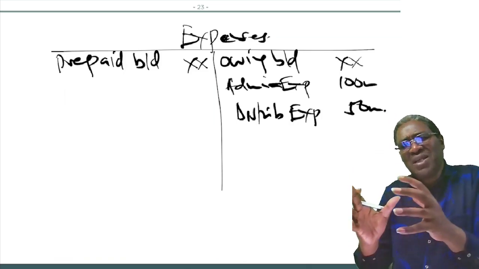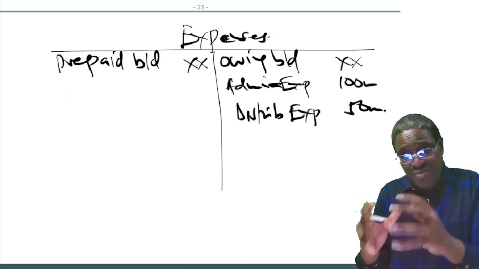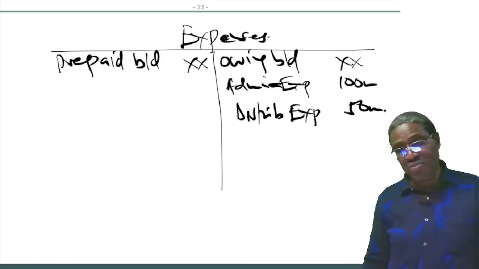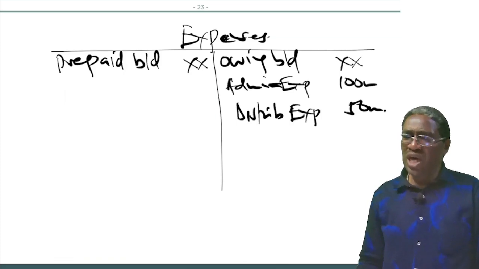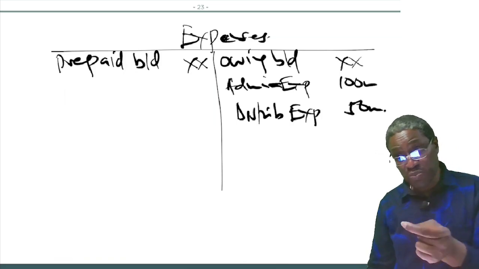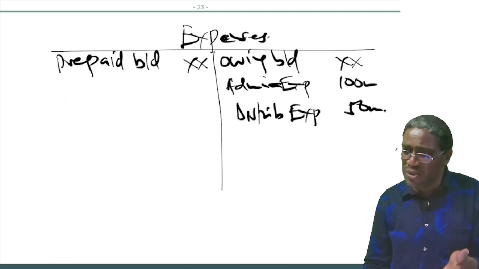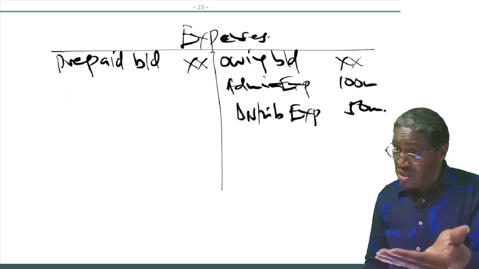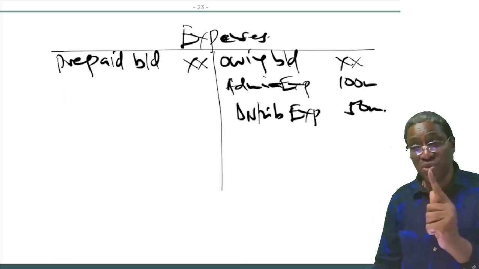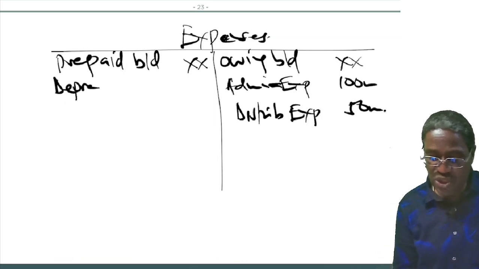So if among these 100 million, there is a non-cash item within that 100 million, which I never paid cash for, then I knock it off against the 100 million. One example I've already mentioned is, for example, depreciation of office equipment. When I depreciated my office equipment, I included that depreciation as an expense called admin expense. But is it something that I paid for? The answer is no. How do I remove it from there? I come and debit whatever is the depreciation charge.